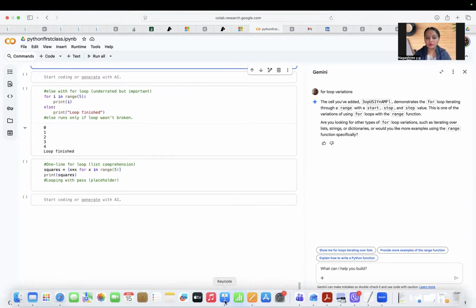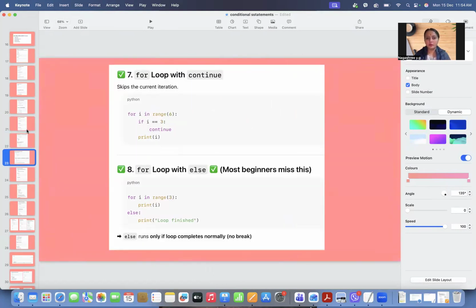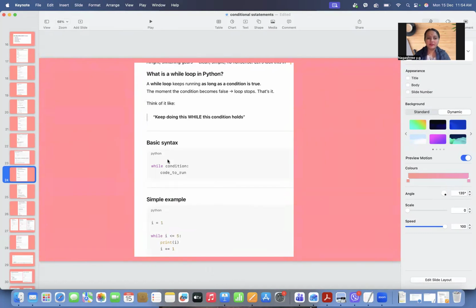So why do we use a while loop? Firstly, looping is used to execute a certain number of programming lines a number of times, repeatedly executing something. With a while loop, we just check for the condition, like how we check for conditions in a for loop. In a similar way, we check for the conditions in a while loop also, but it keeps running as long as the condition is true. The moment the condition becomes false, the loop will stop executing.